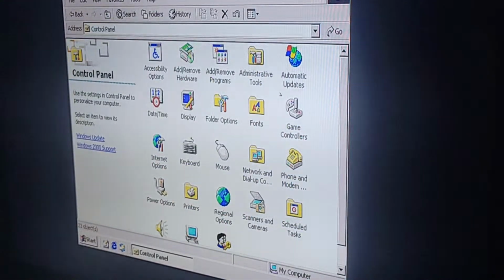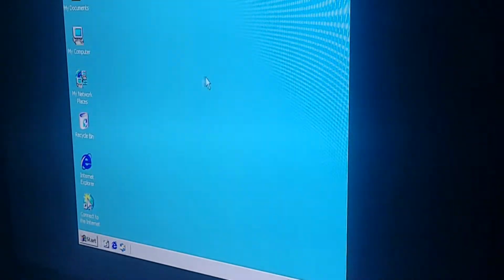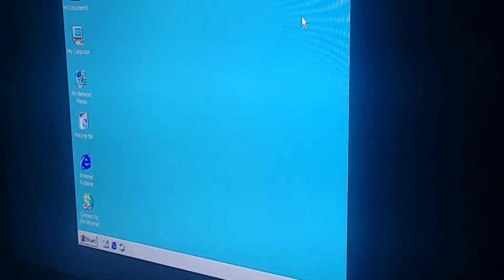Yeah, so we got Windows 2000 right on this computer on my Windows 10 in a VirtualBox. Windows 2000 Service Pack 4 edition.